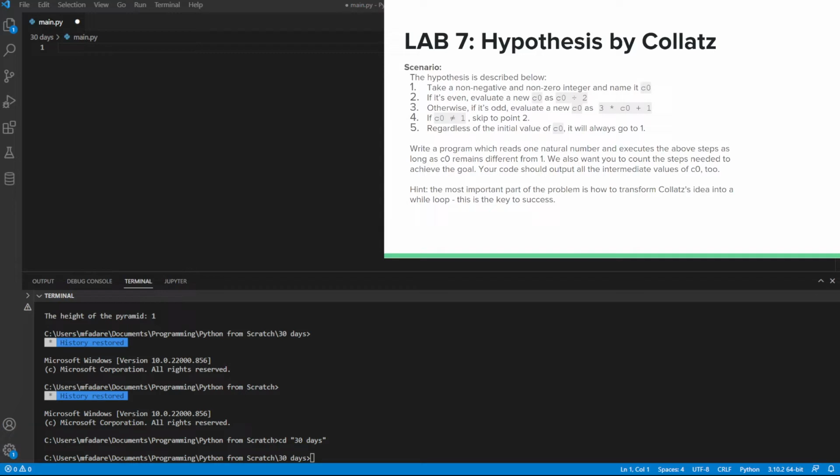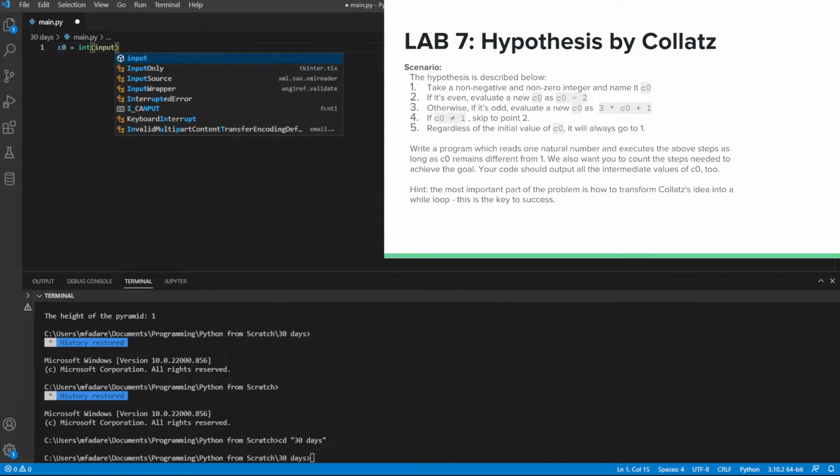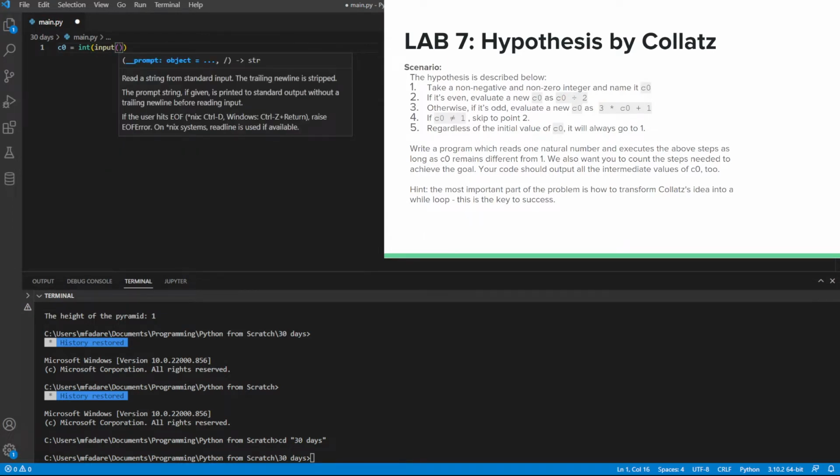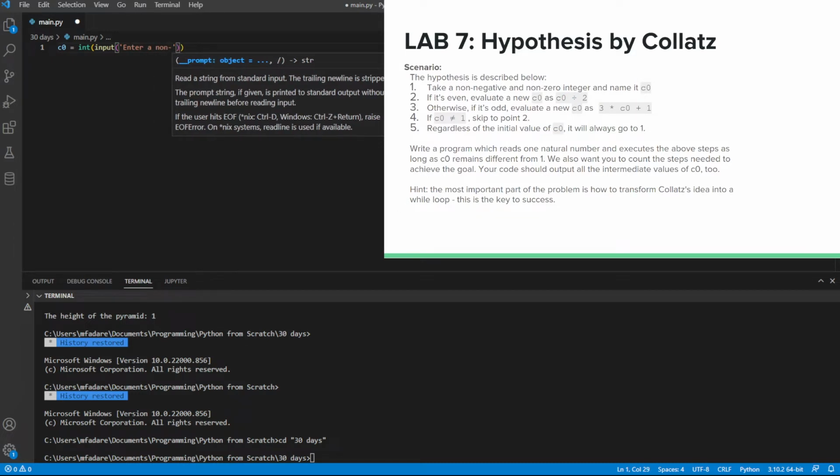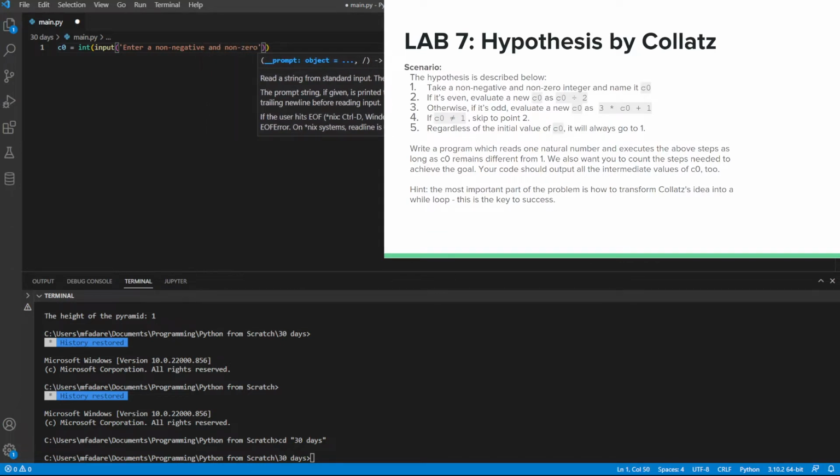I think we should start off with the very first thing that they've asked us to do, which is to collect this value, CO. CO would definitely be an integer, but we are going to be inputting that integer. So we input something, then change it to an integer. So let us say: enter a non-negative and non-zero integer number.